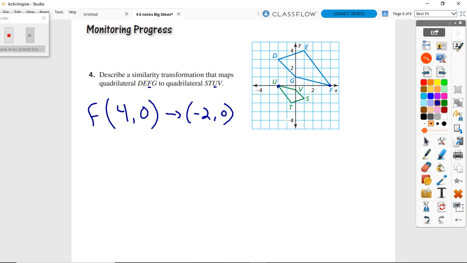So there's going to be a dilation in there at some point. It's looking like, we go positive to negative. One way to do that is to rotate 180. Let's see if we can do that. If I rotate 180, then F, starting at F, rotate 180 just flips everything, flips the signs on everything. So four, zero turns into negative four, zero.